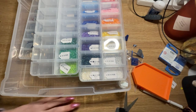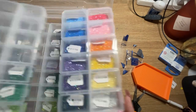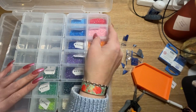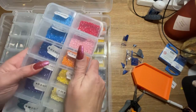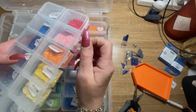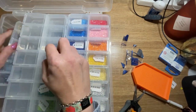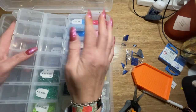I've now set up my ABs. Ready to go. Easy to find. I might throw a spoon in to try and get these out so that I don't have to tip them out into such a big lot. These shouldn't fly open. They don't feel like they would, but I just feel maybe a spoon. These clips here feel a lot tighter, way tighter than these ones here. These do come up quite easily. So just be mindful should you get these.